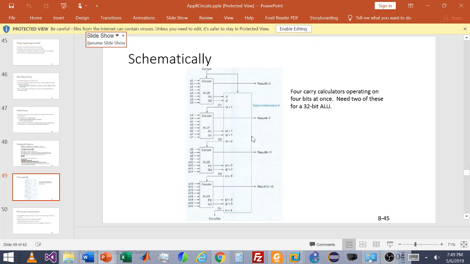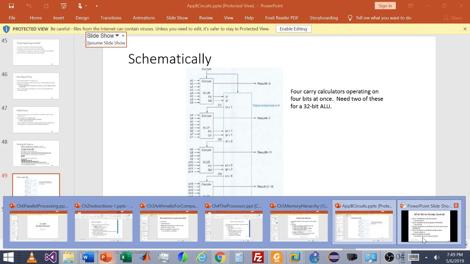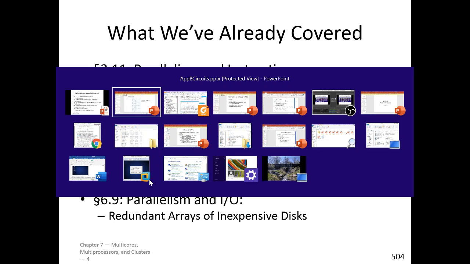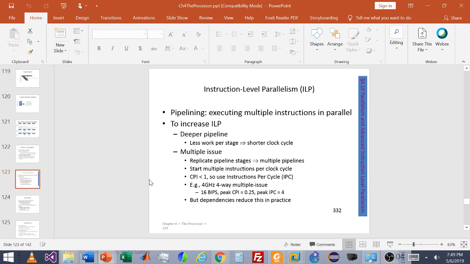So here was some additional parallelism that we talked about. And then finally, most recently in chapter 5, we talked through cache coherence. We didn't talk a lot about it in the post because I had your peer go through it with you in class as an example, because really a hands-on example, I think, is the best way, as with many of these things, to understand it.